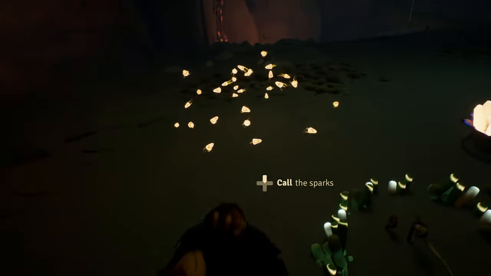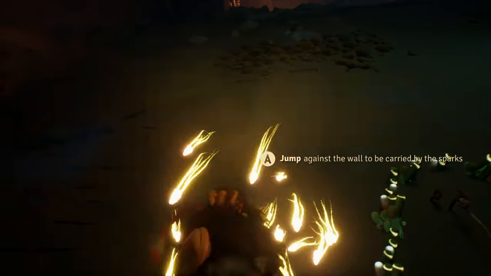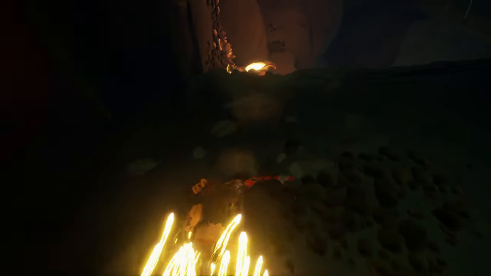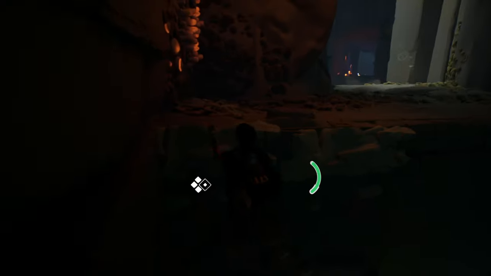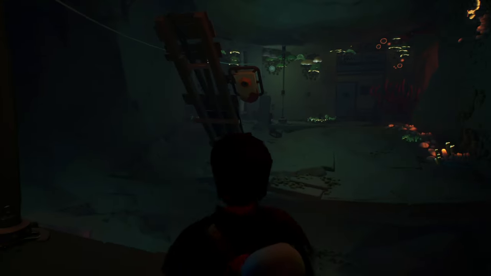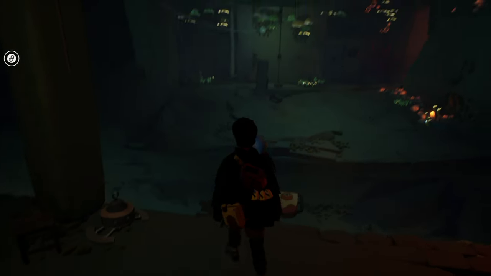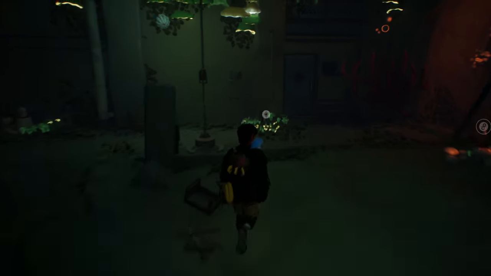We're going to call the sparks, and then we're going to jump against the wall in order to let them carry us up a little bit. Just keep pressing A, and then make sure you grab onto the ledge when you actually can, and then pull yourself up. Here you'll be able to throw your rope across this gap to pull down a miniature bridge. And across the bridge, you can find your next collectible.